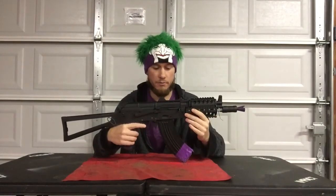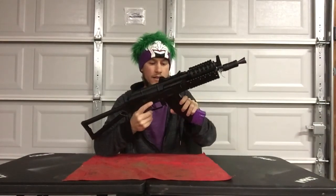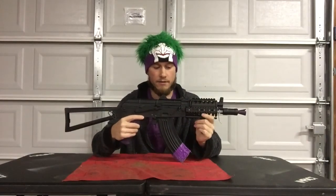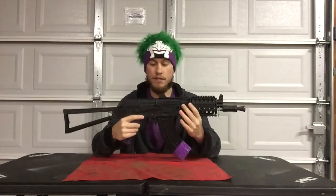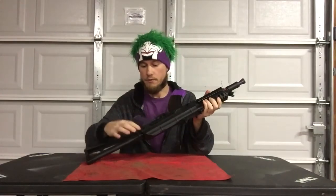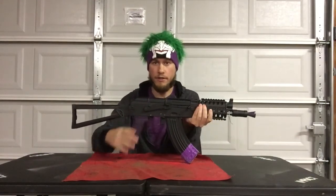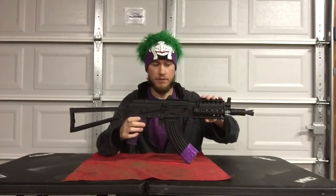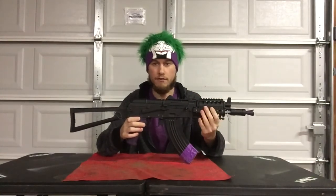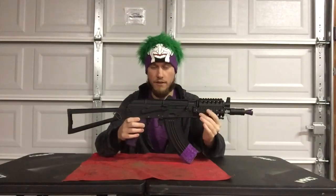It's been surprisingly accurate for a gun this short. Trigger response is not terrible. The rate of fire is generally what you'd expect for something like this. I did occasionally have a little bit of issues with the mag fit but nothing too crazy — I generally run standard 70-round TM mags, though this happens to be an Echo One mid-cap which seems to feed alright. After years of abuse it's got general wear and tear all over it. I think I busted one of the pieces that helps the stock fold, but it still functions — purely cosmetic. The gun stayed stock other than a little spray paint and a metal rail I added up front for vertical grips, lights, and things.